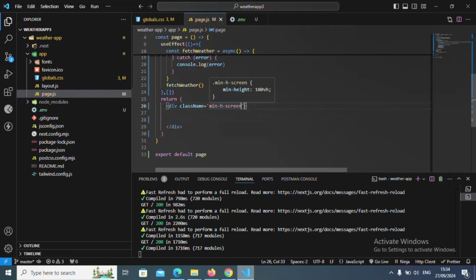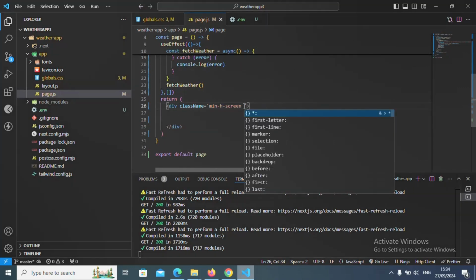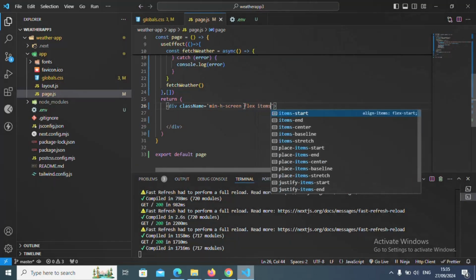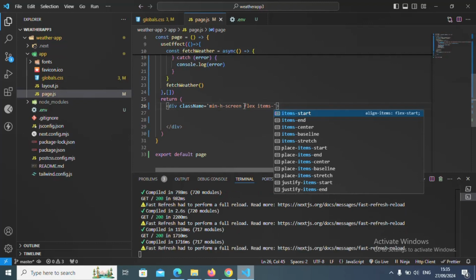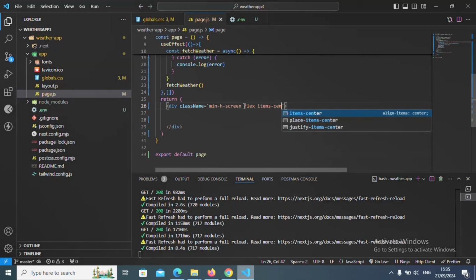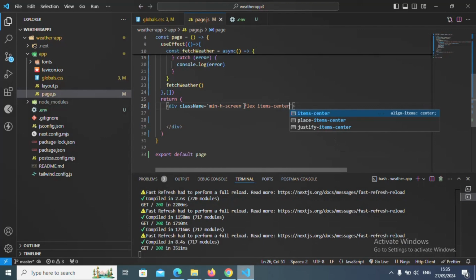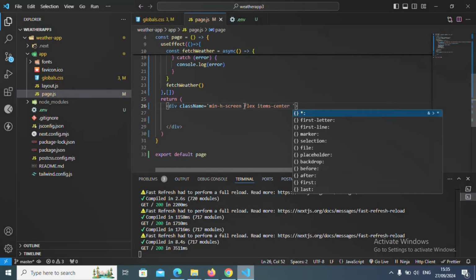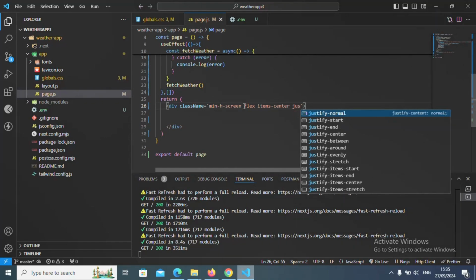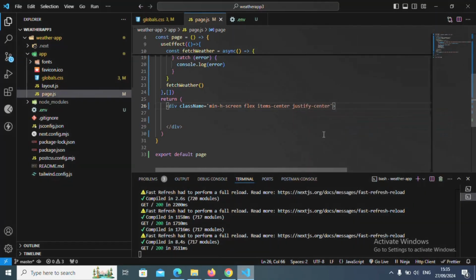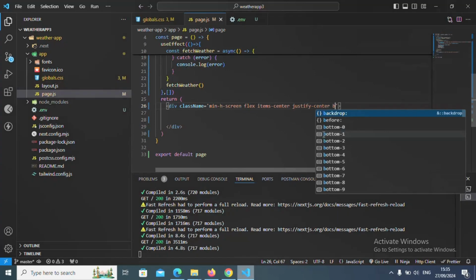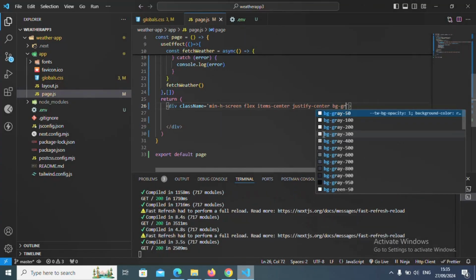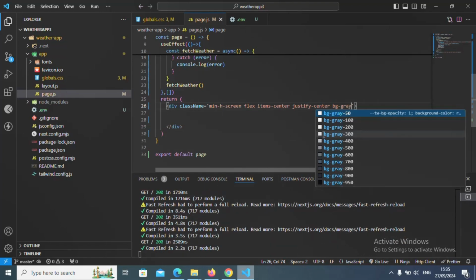And we're going to have a couple of classes. We're going to have flex. We're going to have items-center. All right. We're going to have justify-center, and then we're going to also have the background as bg-gray-100.